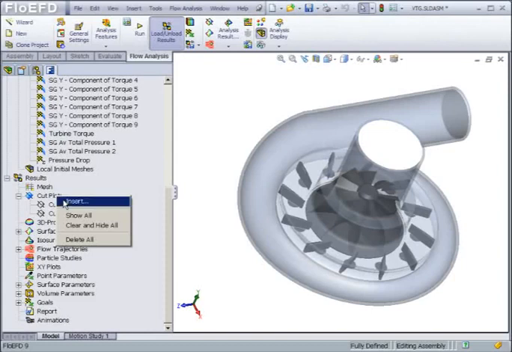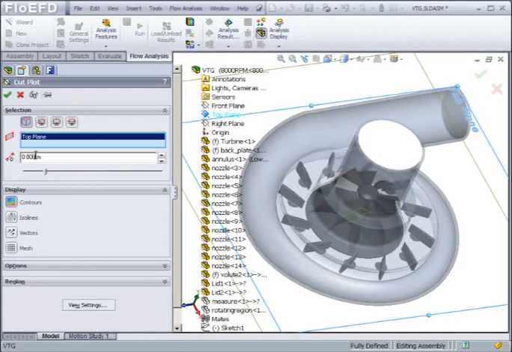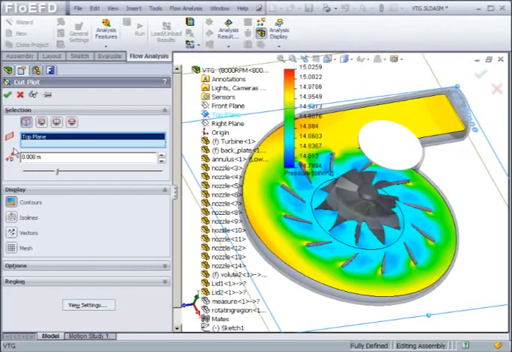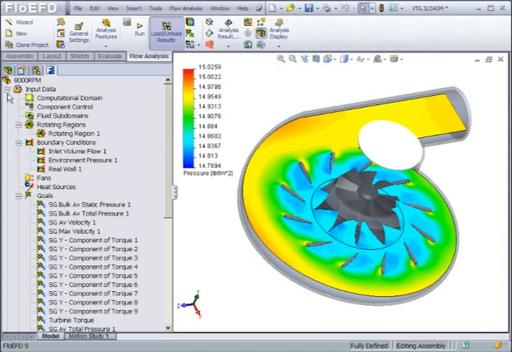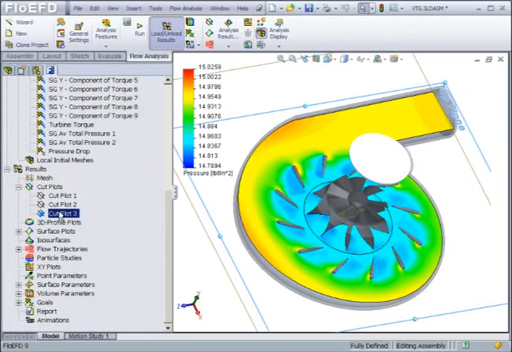We can start the post-processing by looking at the pressure distribution in the turbocharger. To do so, let's create a plot cutting through the top. So, on this pressure plane, we can see there are low pressure areas on the downstream sides of the guide vanes. These behave similarly to airfoils, with a high pressure stagnation point on the nose and a low pressure upper surface. We also see there is low pressure in the turbine. Remember, this is a turbocharger and the purpose is to extract energy from the exhaust and use it to drive a compressor that will compress the intake air to the engine, therefore improving engine performance.